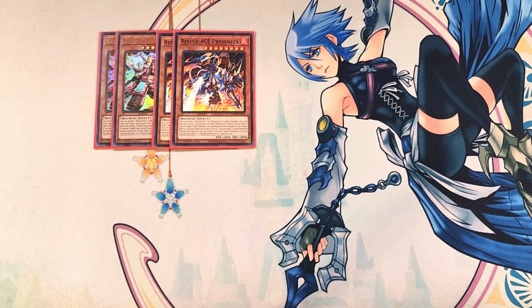And if this card is sent to the graveyard, you can target one of your banished Rescue Ace monsters except a level 8 monster and special summon it to your side of the field, which is a great effect to just replace itself, especially with your copy of Turbulence being able to banish cards to summon itself. This card can bring those cards back to the field.